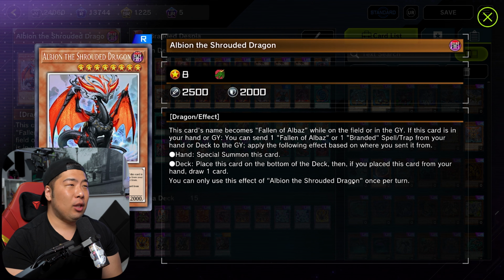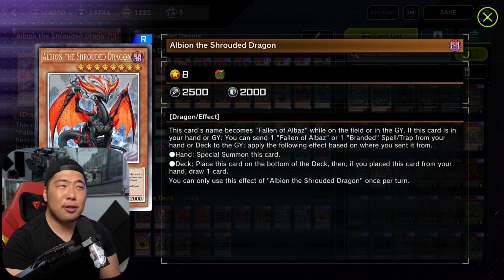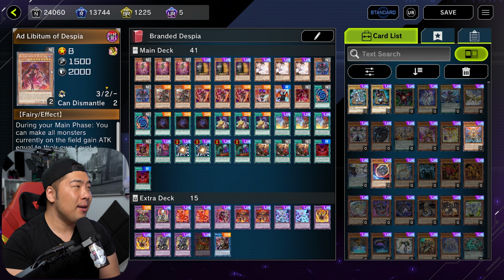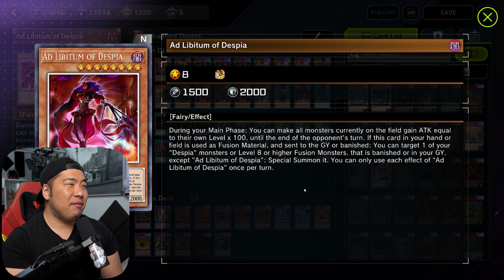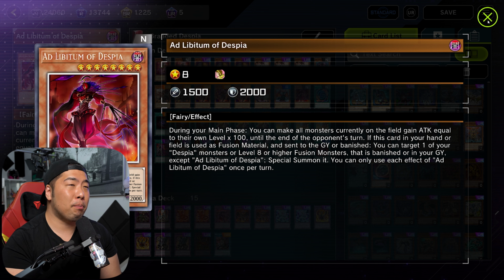Next, we are playing the 1 Albion, the Shrouded Dragon. It's basically an easy way to fix our hand. Realistically, you don't need to play this, but I think it's pretty interesting to still play at 1, okay? Next, we're playing the 1 Ad Libitum of Despia. This is crucial to our combo line because it will help you bring back the Mirror Jade that you've banished off of Branded in Red, okay?